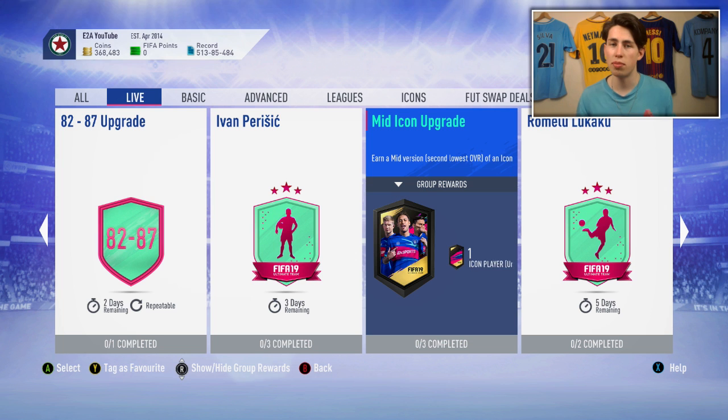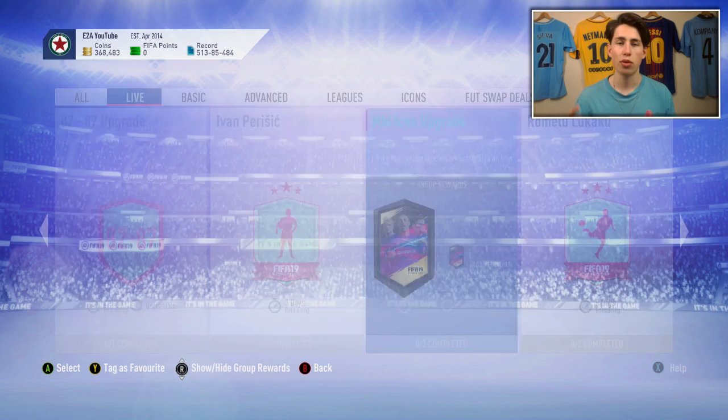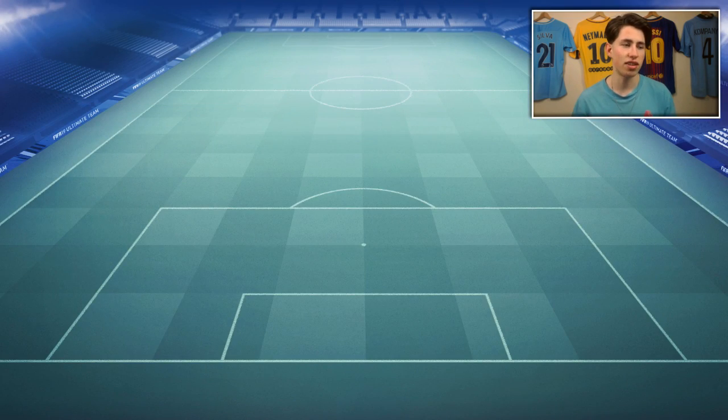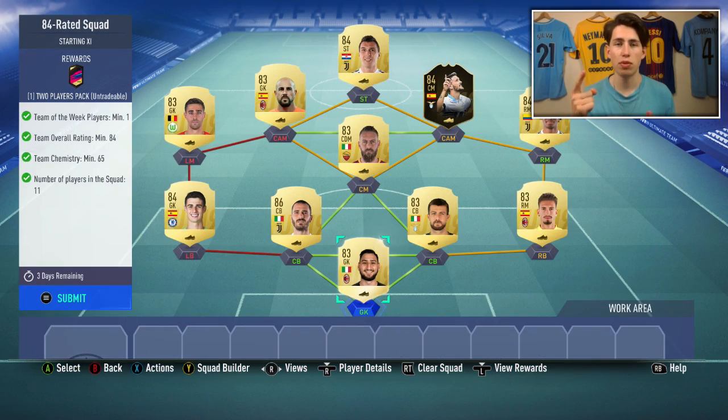In return, of course, as the name suggests, you get a mid-tier version of an icon, and it is untradeable, and there are 3 different SBCs to complete, the first of which is 84 rated. It's fairly simple. You need 1 team of the week player, an 84 rating, and 65 chemistry.